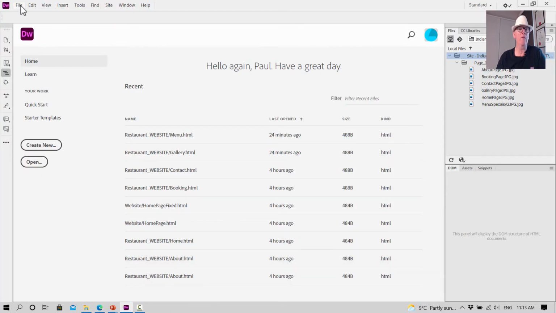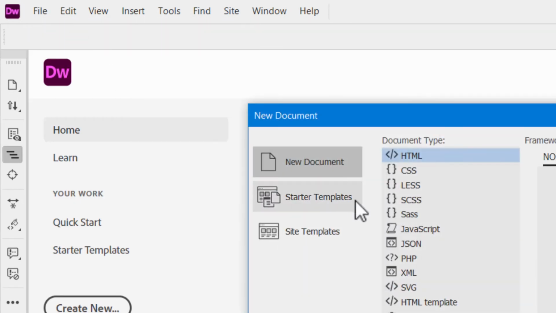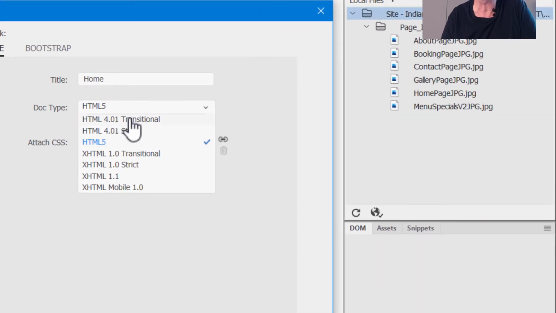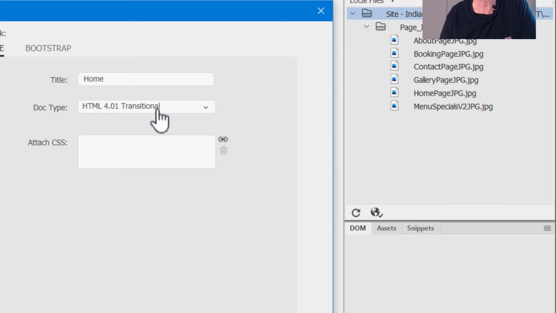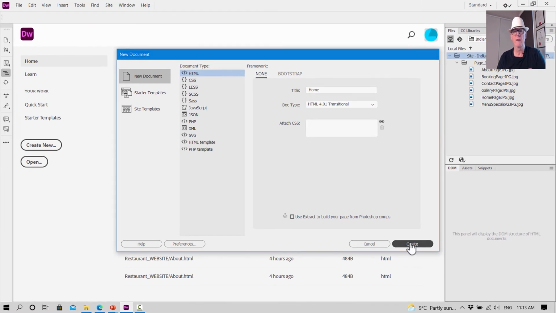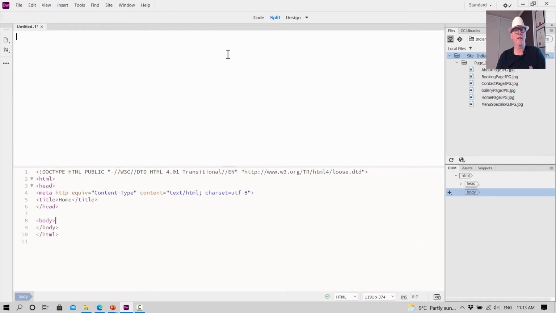Okay, so here we are in Dreamweaver and we're just going File, New, and clicking on New. Then we want New Document. It's already on HTML, so that's good. So the document title is just going to be Home. This is the home page. Now it's in HTML5, so we need to click on that and get HTML 4.01 transitional. This is important because we want to be able to center our page later, and I don't think it works in HTML5. We have to use HTML 4.01 transitional for our type of HTML, and then we just go Create, all right? And you can see there's our blank page, and here is the code. So we're actually in split view at the moment where we can see the design and the code.